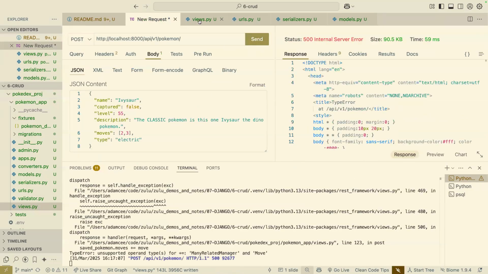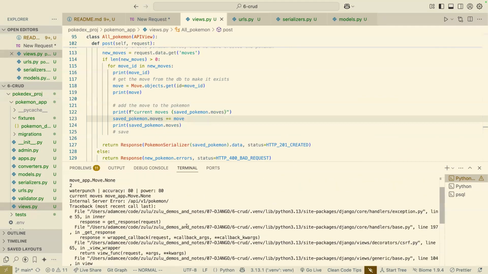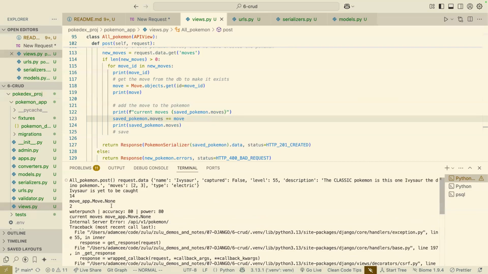So if we run this, not surprisingly, we see a couple errors. Unsupported operand type plus equals, which was kind of what I expected, but move is none. We do get the water punch move, which is good. So now I think just Django models. I'm searching how do I add a many-to-many in Django.